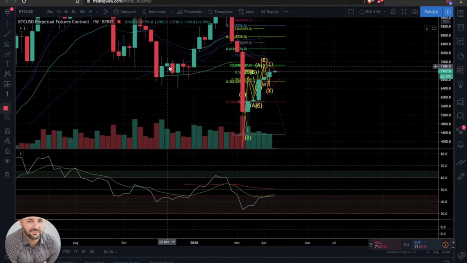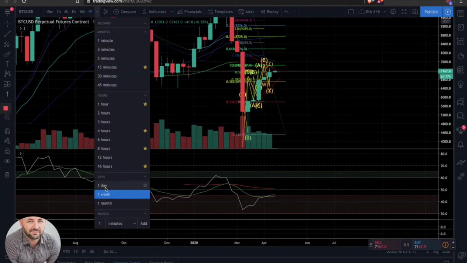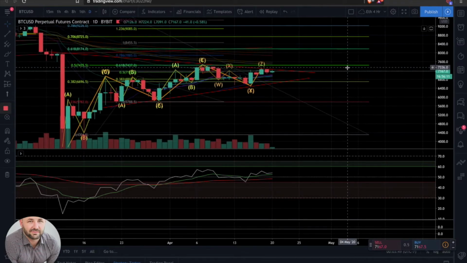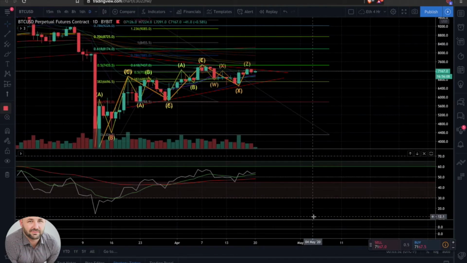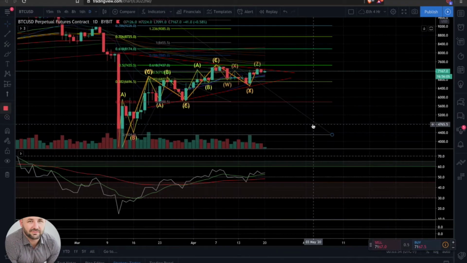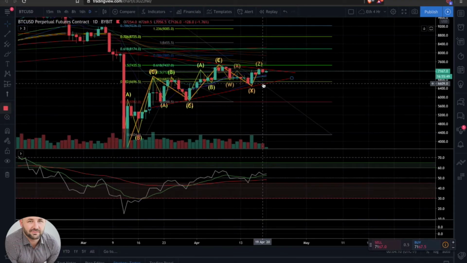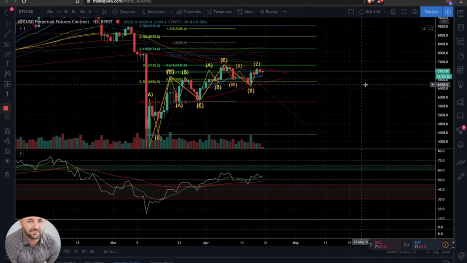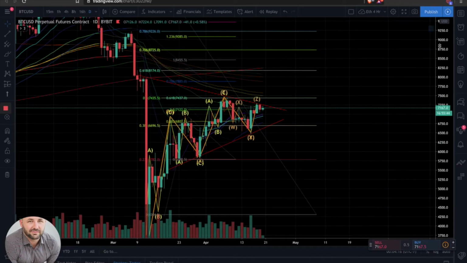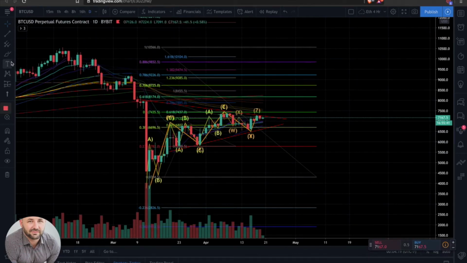Even on the daily, let's break that down a little bit. Kind of a similar story in regards to what I was looking for ETH, being a WXYXZ correction. It is kind of going out in a triangular motion, however, just not a triangle. RSI does not match it, and the wave structures on there are going to be a little bit different. So I'm still looking at this being overall a complex correction, and in my opinion, still looking at this being a fourth wave, and still looking for a fifth wave move down.